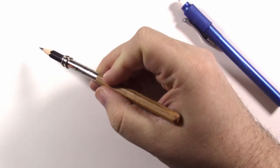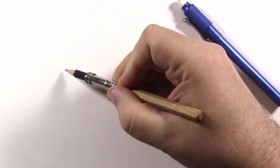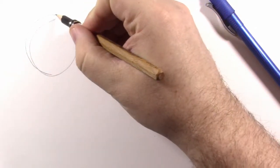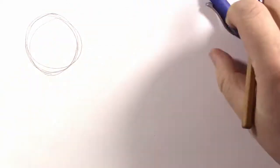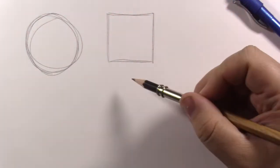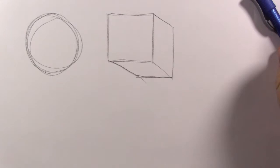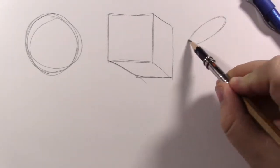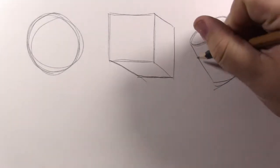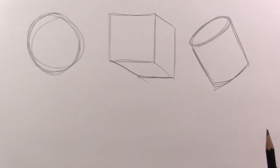Now, the first and one of the most important lessons you'll ever learn in learning art is it's all just shapes. That's it. Everything can be broken down into shapes, and your three simple shapes: a nice circle, squares, which eventually turn into cubes, and finally cylinders. These are kind of ovals, and there we go. Pretty much anything in life that you're going to draw, you're going to be breaking down into these three simple shapes.